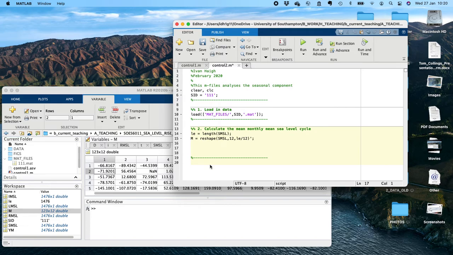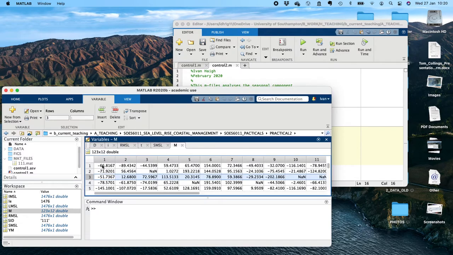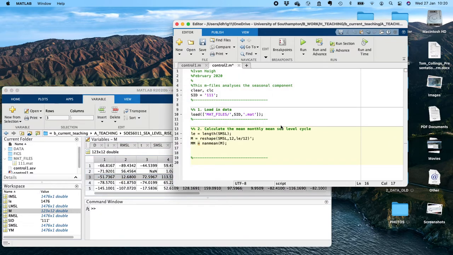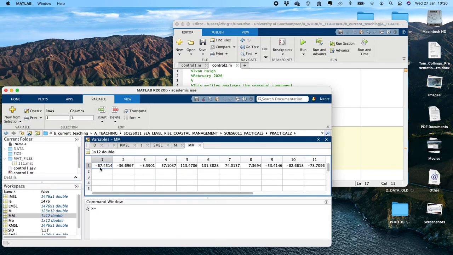And what's really nice with the MATLAB functions is they work down each column. So what I'm going to do is put a variable called mm, and now I can use a function called nanmean. I don't use mean because it won't handle missing values, but nanmean just ignores any NaNs. And I can take a mean of m, and what it does is it takes a mean of each row. So that's the mean of January for all years, mean of February for all years. I'm just going to set up another variable called month, just for plotting purposes, and this just goes from 1 to 12. So now I have the mean of all Januaries, all Februaries, all Marches, and we'll plot that in a minute.